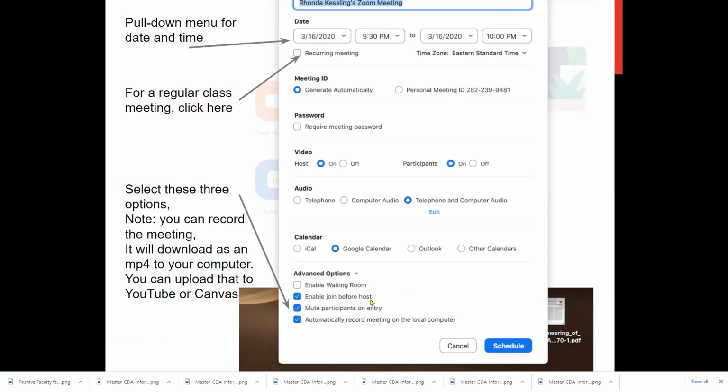So then they can't enable before the host. So you just choose on this one. If you have a one-to-one, you can decide on that. It's just a safety precaution they recommend. And so I have to pass it on to you.